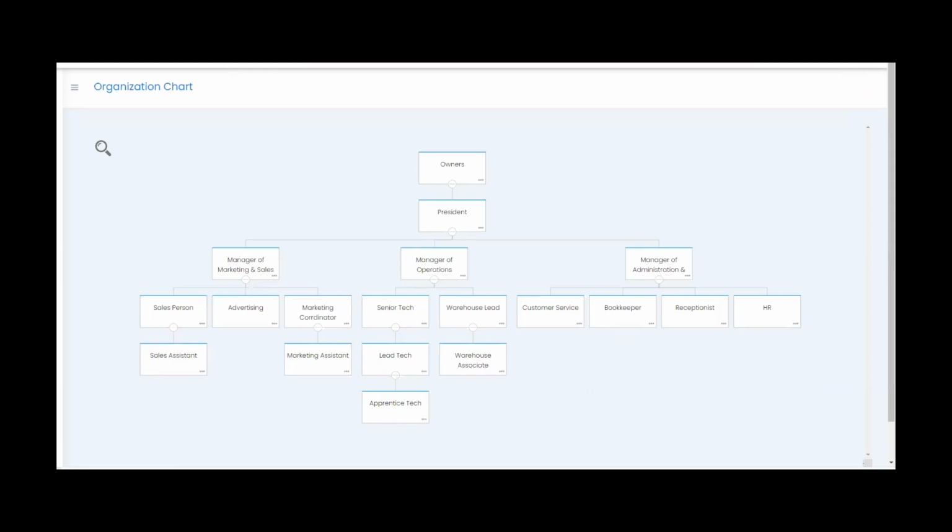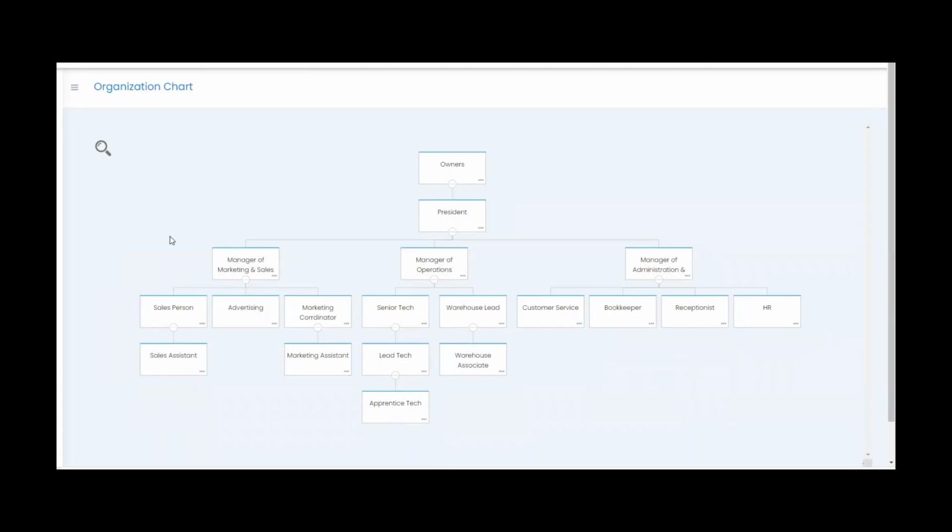So the organization chart is in levels. You see the top level here where it says owners, and then it drills down into departments and then positions underneath. Generally speaking, if a position is below another, like sales and marketing here and advertising, how that's interpreted in organizational design is that the sales and marketing manager is the manager of the advertising position.